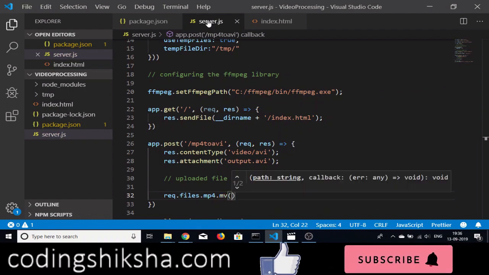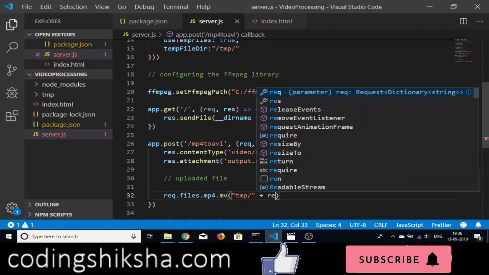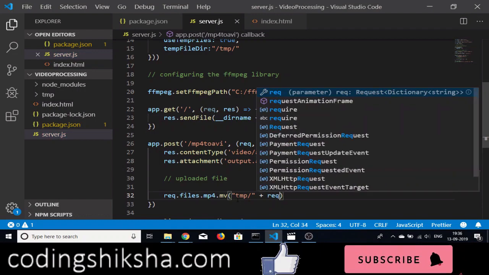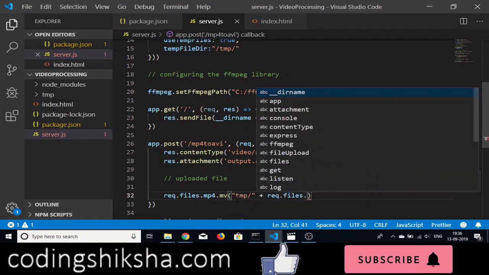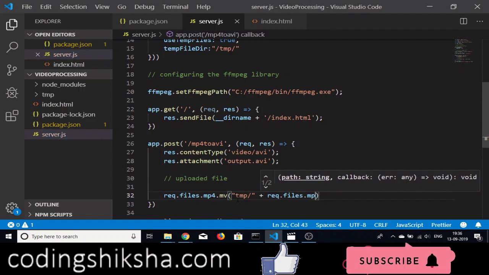So in order to move your file into this temp directory, we will be calling this function. So here you need to provide the full path in the double quotes. So I will write here temp slash, and I will concatenate the file name, which will be request.files.mp4.name.